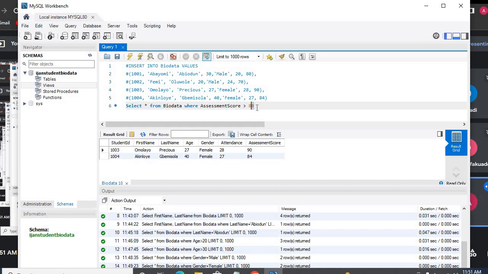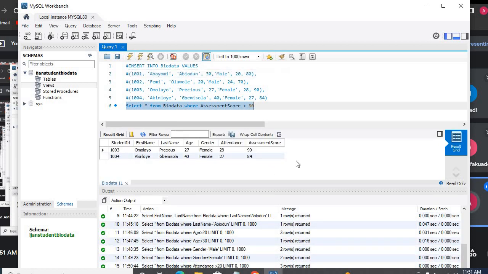That's the only one I want to see, where the assessment score is greater than 80, probably 80 is my pass mark. If I run it now, the only people that will pass this course are just two, just because they are the only ones that have an assessment score greater than 80. And we can see it is able to hide the other parts. These are just like basic analytical thinking.